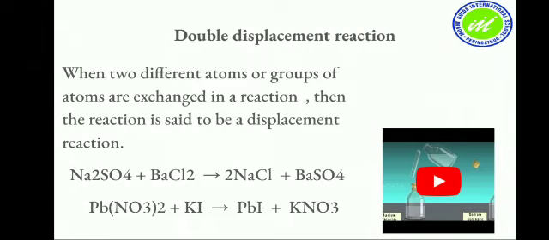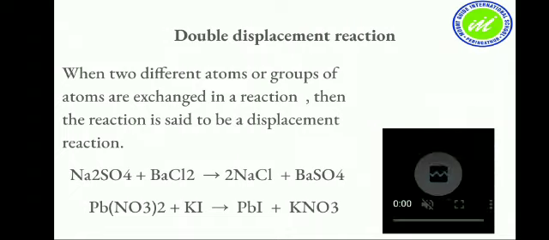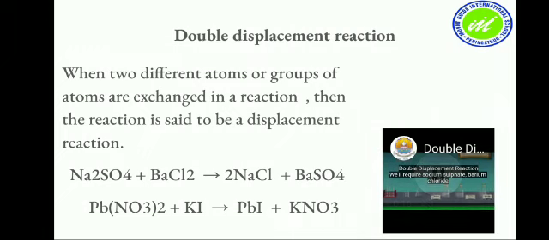And the second one, we have lead nitrate plus potassium iodide. Both ions got interchanged. The products obtained are lead iodide and potassium nitrate. Here both the solutions are colorless, but after you mix them you will get a beautiful yellow precipitate. So a precipitate is obtained here also. Let us see the same with the example of a video.